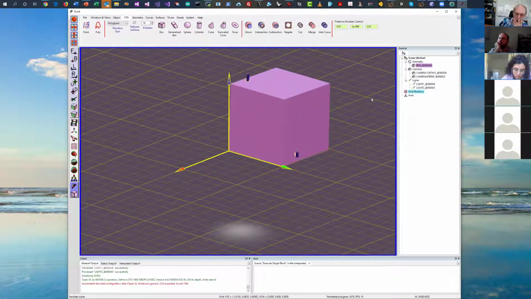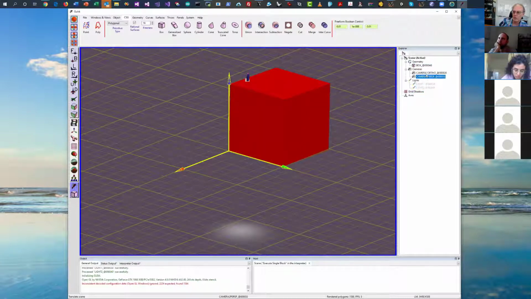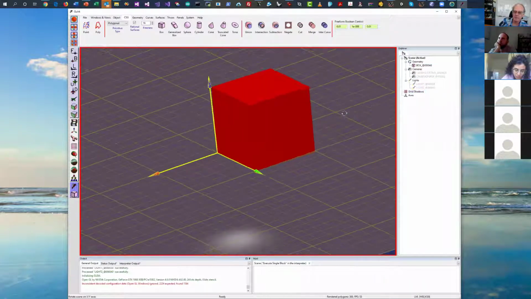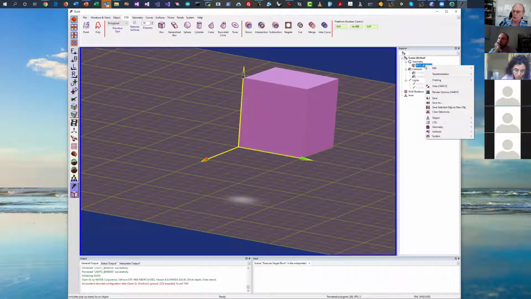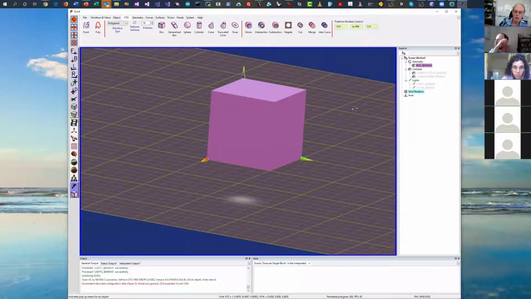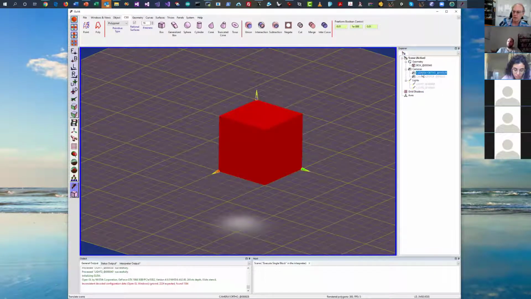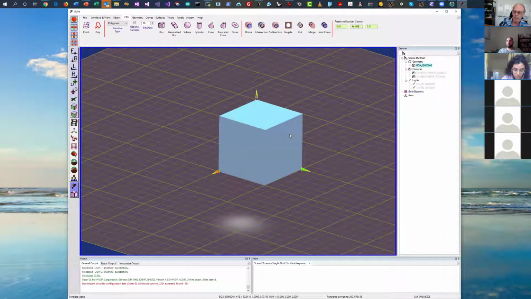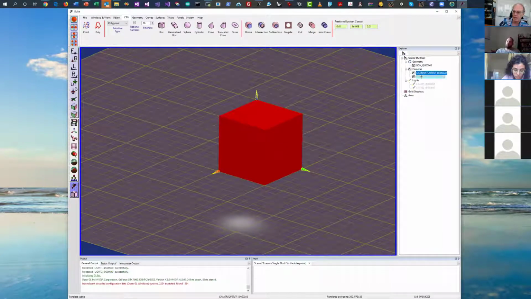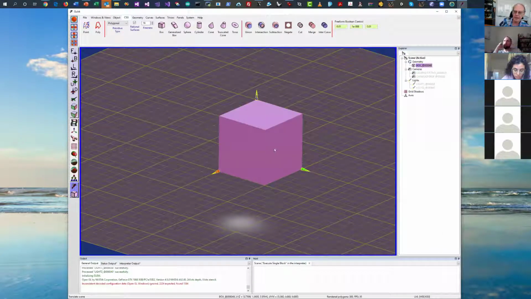Okay, so we talked about how to transform an object. Let me hide objects here. You can always go, by the way, to transformation. If you don't like what you did, there is a reset here, reset object transformation, so you forget about the transformation you did to the object. That's another possibility. By the way, if I point at an object, it is highlighted in cyan, and if I select it, it's shown in this kind of magenta color.